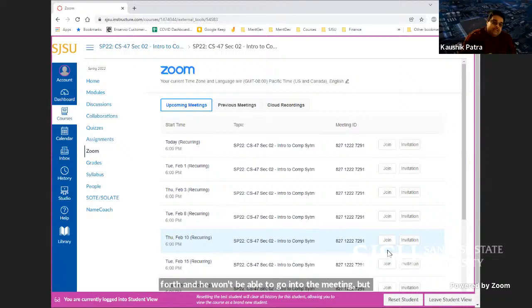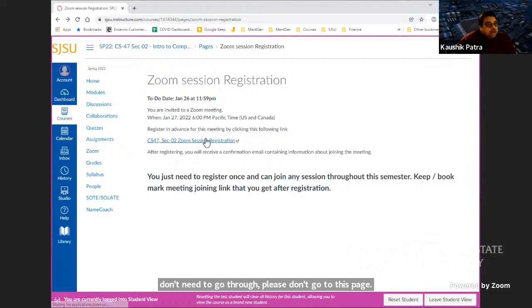But this email that you have, the link and meeting ID, that still works. So please don't go through this page. Instead, whatever email you got after the registration, keep that link, bookmark that link, and use that link throughout the semester. Is that clear?